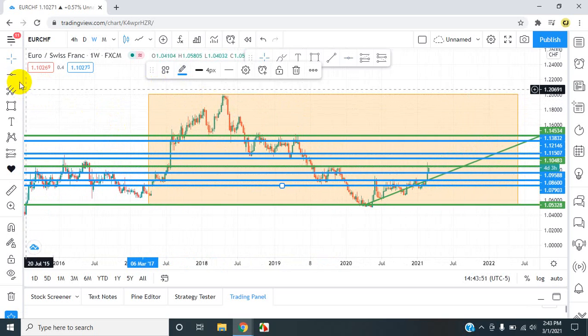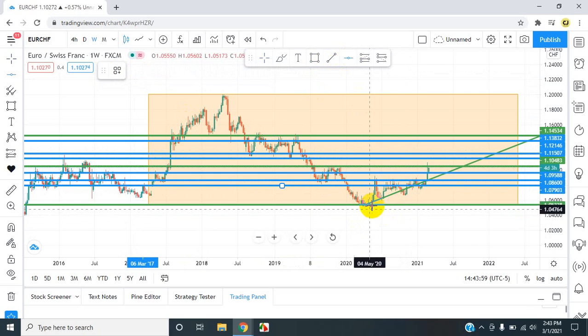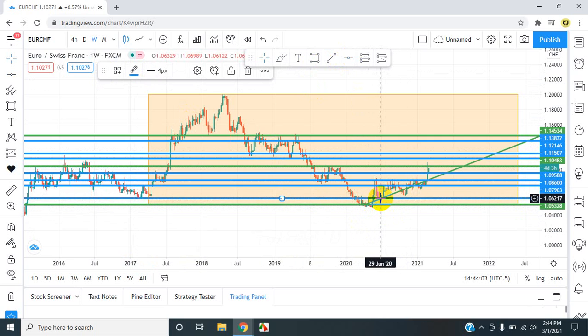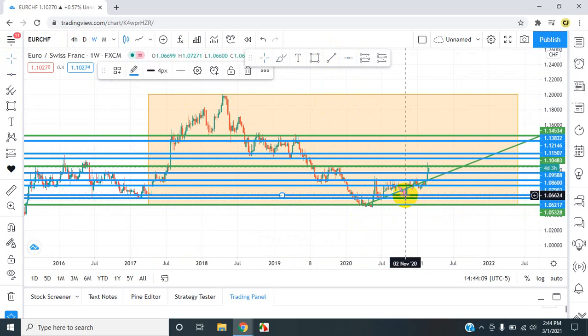Now we're going to grab our horizontal ray again, and we're going to work from the bottom up, and we're going to look for inverted peaks. So for example, we're working inside our line, so here's our peak here, inverted peak here. There's another inverted peak here. There's another inverted peak here.